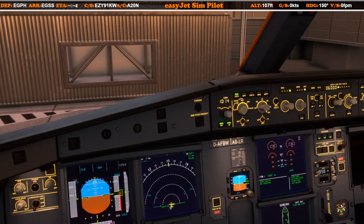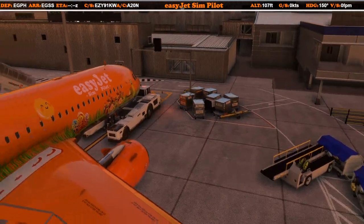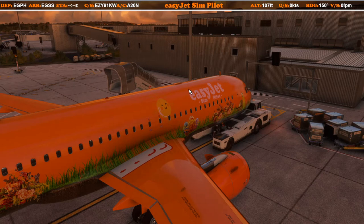Oscar Bravo Charlie, I think you've just taken the wrong turn. You're holding Mike 1. Ladies and gentlemen, we apologise for the delay. Edinburgh has never seen quite so much traffic. Foxtrot Bravo Charlie, looks like I'm holding at Mike 1, and that was the direction. Okay, I had you at Lima 1, but not a problem. First right onto Charlie and hold Charlie 1. Okay, my fault. Right on Alpha, and what was the rest? If you turn left onto Alpha, and then first right onto Charlie, hold Charlie 1.